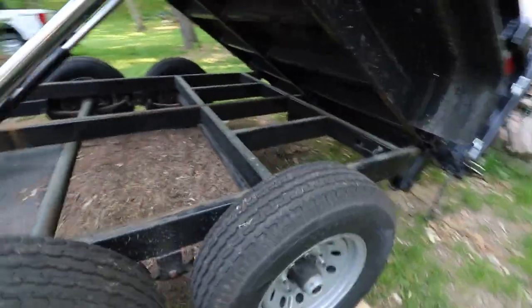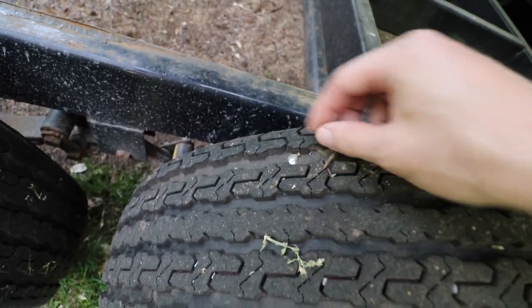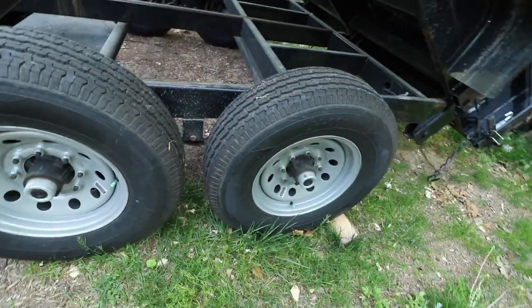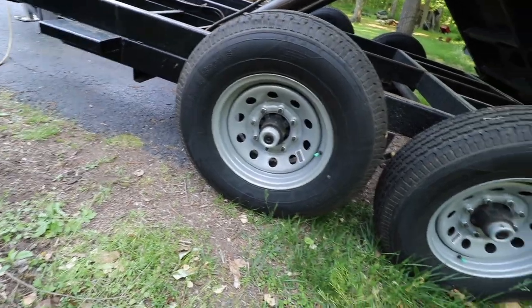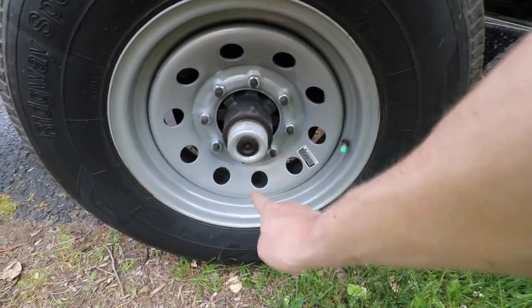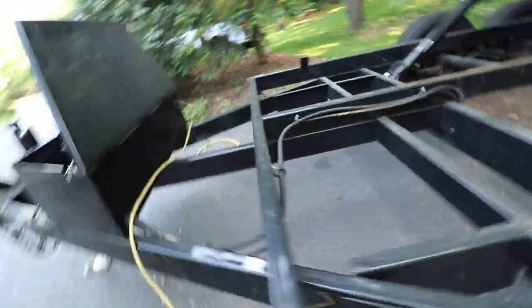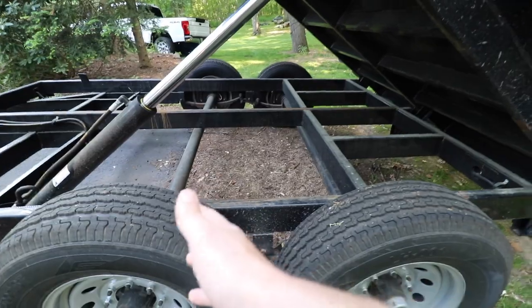Let's talk about the tires and axles — no problem whatsoever. There's minimal wear on these Ridgeway Sport tires, though I did spot a nail in one right now that I'll have to plug. These are actually a pretty good set of tires. The Easy Lube axles are great — you just pop the cover off and grease them up. These are Dexter axles with Dexter leaf springs, and I'm really happy with the suspension, axles, and tires. Brakes are on both axles and work flawlessly.